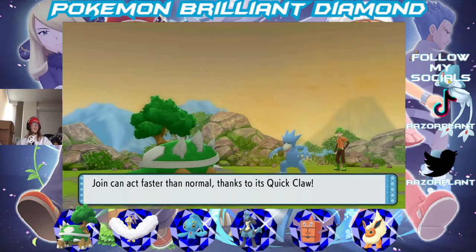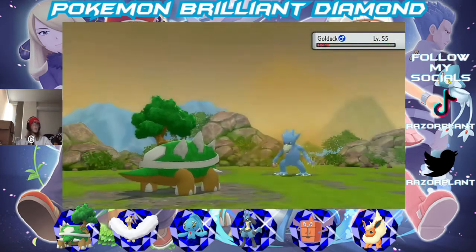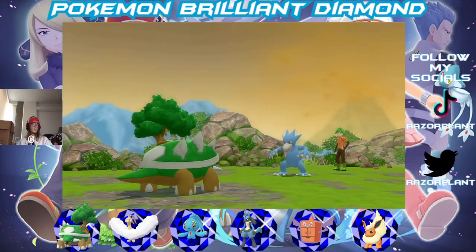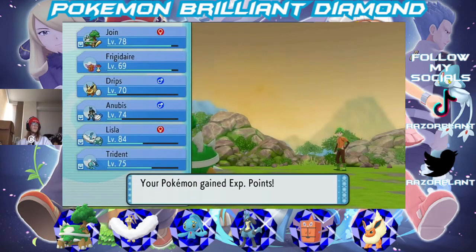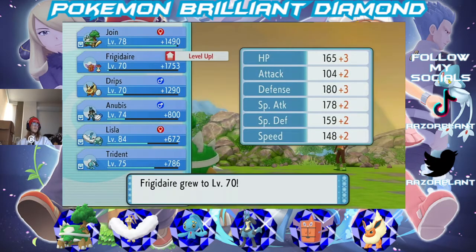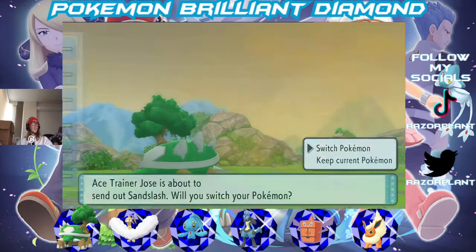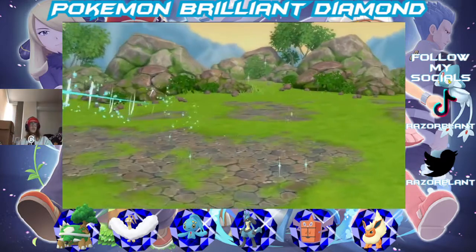Alright, we got the Quick Claw. Hey, yo. Let's get it. Nice. Level 70. Everyone on our team is fine. Level 70. Let's go. That's hype. That's very hype, actually.